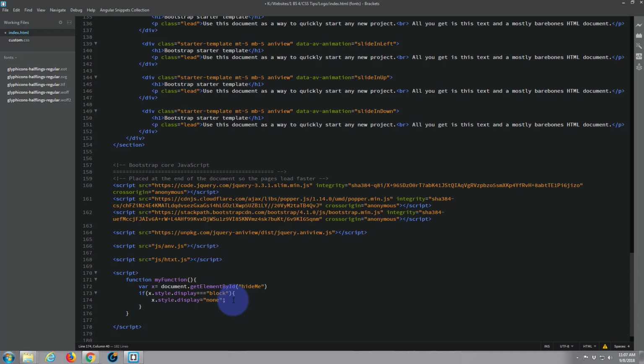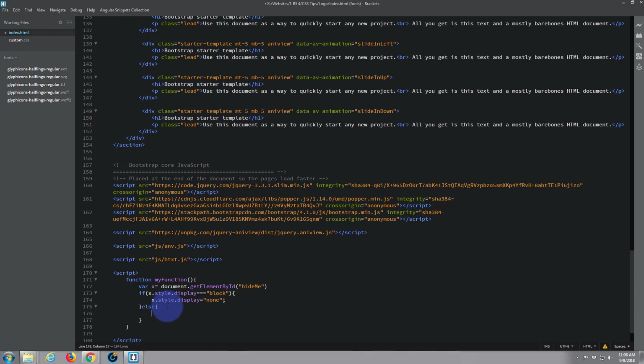so let's put a semicolon under there. Then we've got our closing curly, which is fine, and we want else, you know, if it's doing this, if not, else. Let's open some more curlies, we want it to x display block. So if it's displaying none we want it to display block, if it's displaying block we want it to display none, every time we click on this thing, it'll go from one to the other, in theory. No, it should work fine.